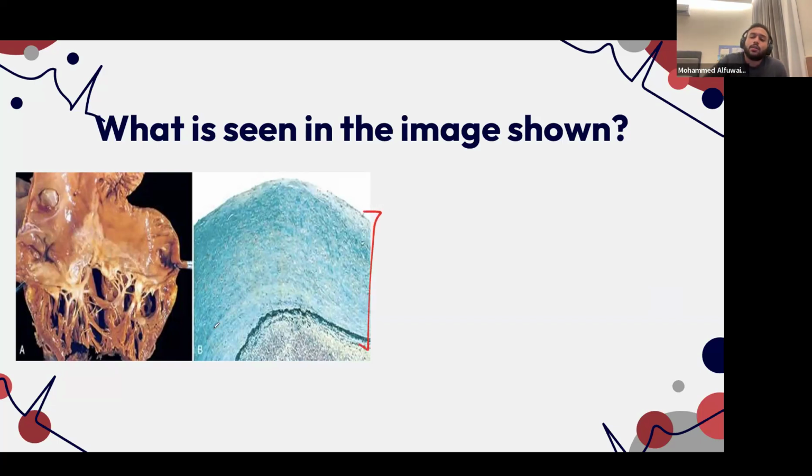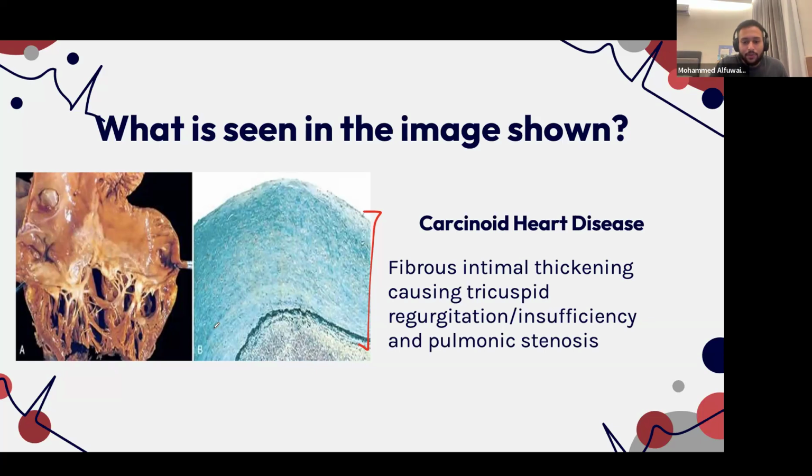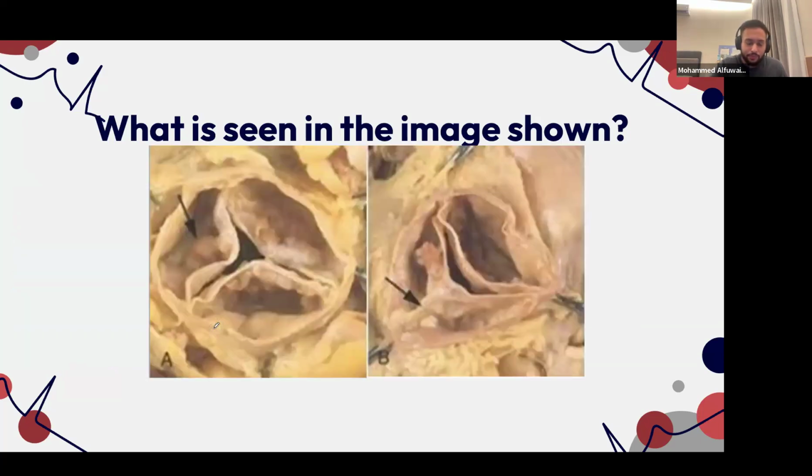Okay, now there is one urine lab investigation that you can do to diagnose these patients. What is that lab investigation or lab marker? 5-HIAA, good. 5-HT, good. 5-HIAA. What it stands for, I always forget. Let's remember 5-HIAA, okay? So that's carcinoid heart disease, and it's basically what I mentioned to you guys.